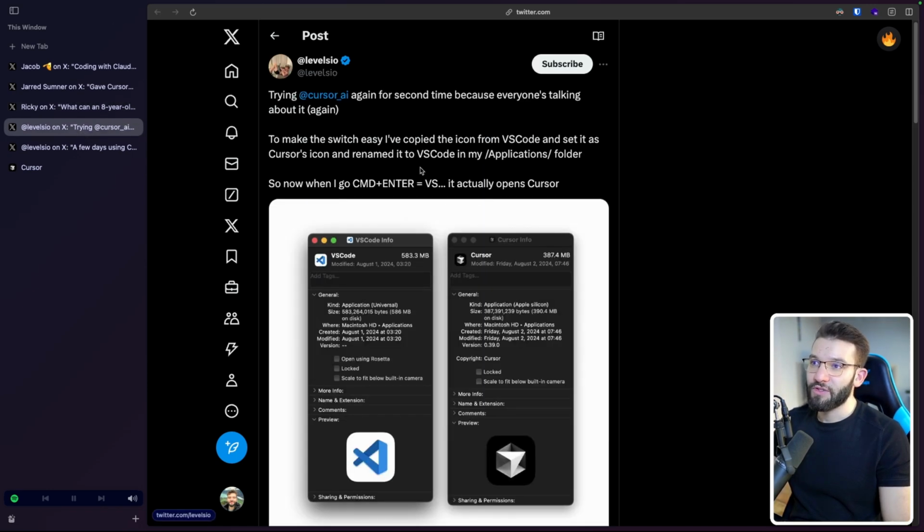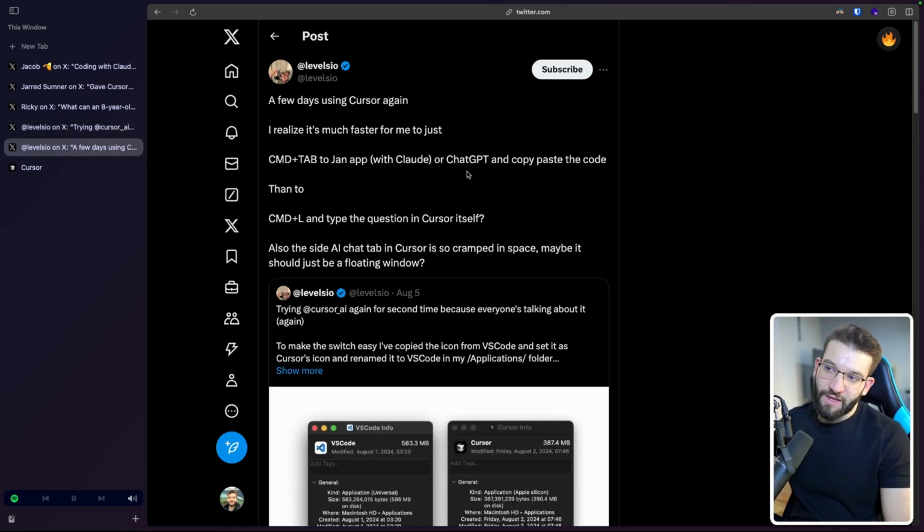And also recently saw that Levels.io, the guy behind all the businesses and stuff, is trying out Cursor AI. So far his takes are good and bad, and I absolutely agree, because I've been trying Cursor for some time and there are a couple of super annoying bugs that sometimes make me close Cursor AI and go back to VS Code, because sometimes it doesn't even let you do something so simple. It's still alpha or beta, I don't know, but you might encounter bugs, so don't completely ditch VS Code.